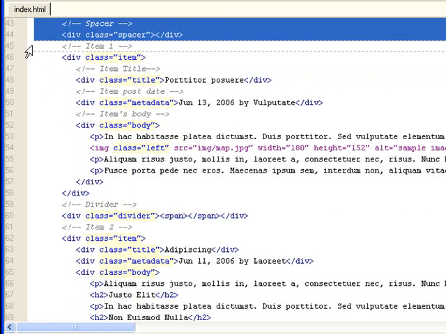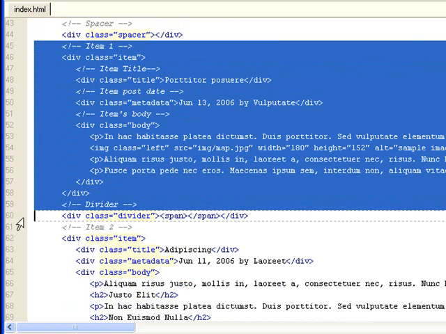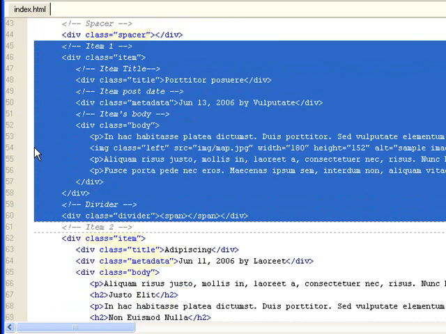Then what you really want to look at is items. What I've highlighted here is basically a chunk of item. Item 1 has a div, and it's got titles, it's got post dates, it's got body. Then you close that item div, and you have a divider div.